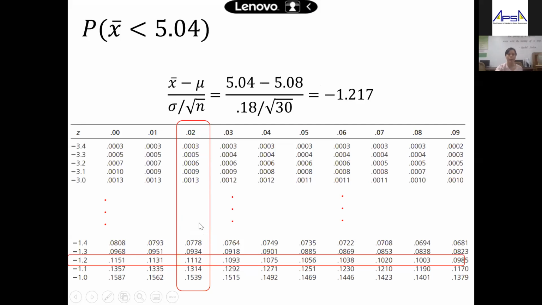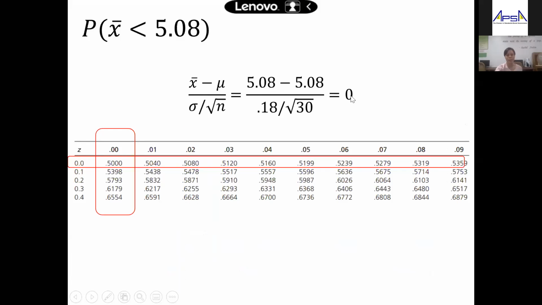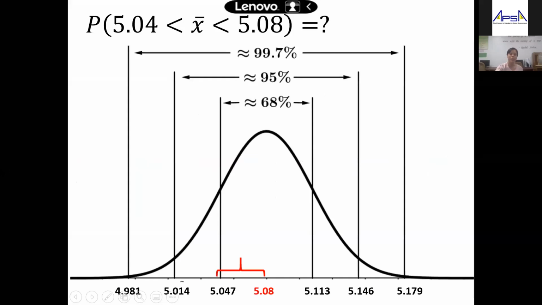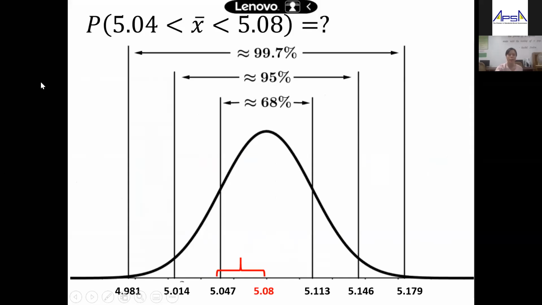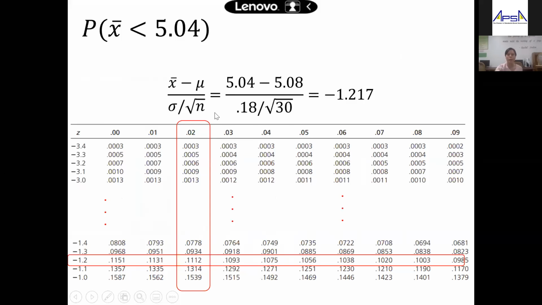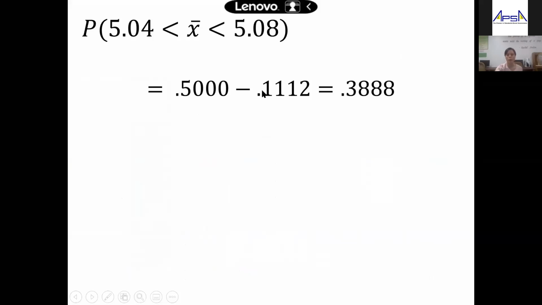This is the probability na less than 5.04. Okay. Pag probability na less than 5.08, syempre, madali lang, 0.5. Okay? Diba? 5.08, di probability na less, di 50% talaga, 0.5. So, anong meaning nun? Dito, left of 5.08, 0.5. Left of 5.047, ano yung na-compute natin? 0.1112. So, again, from here to the left, 0.5. Here to the left, 0.1112. So to get this one, the difference, then we compute. Let's subtract. 0.5000 minus 0.1112 is 0.3888.